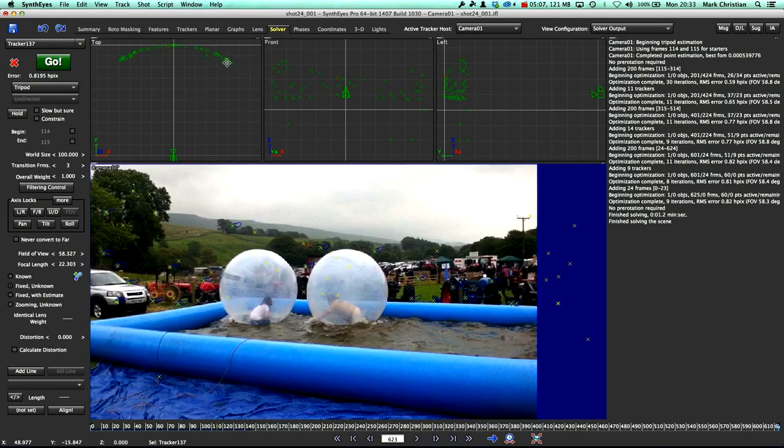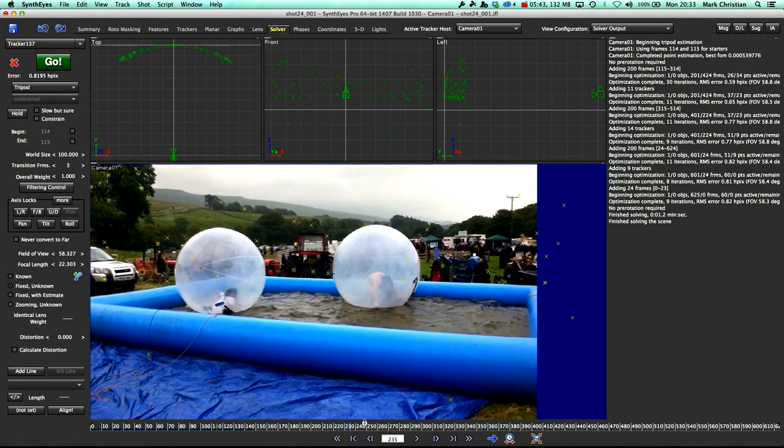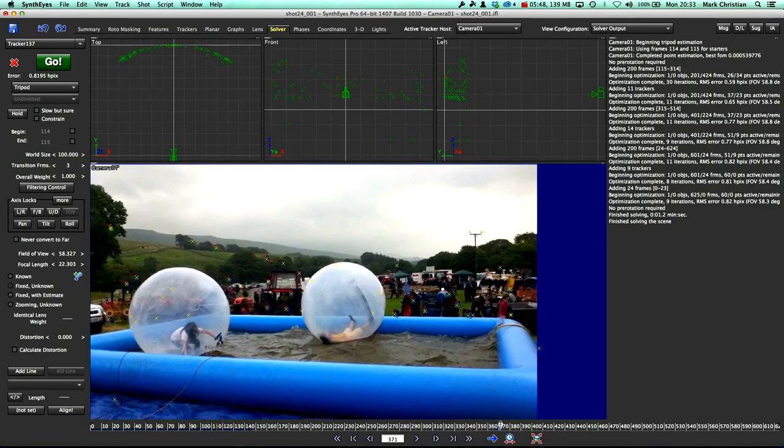We know which direction these points are, but we know nothing about the distance to them. But there's one more piece of information we do want to get out of this, and that is the orientation of this ground plane. I want to use the top of the pool as a ground plane. That's the line of the ground plane there. But if you look here, the camera's pointing straight out, and it's definitely not pointing straight out. I'm looking down at the pool, so this camera should be slightly angled down. Now what we can do, and this is, I think, good fortune, the sides of this pool will allow us to tell SynthEyes how to orient the scene.